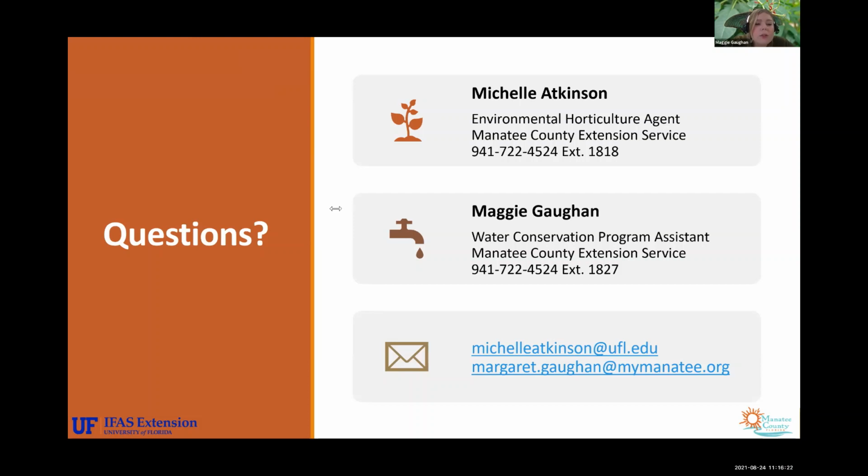Yes, Lakewood Ranch uses either pond water or reclaimed water, depending on how old the development is. But typically, yes, Lakewood Ranch is using reclaimed water or water from the ponds. So the valve box is always full of water. Now, I would be concerned if they're electrical. If they're manual, it may be okay. You want to make sure that the balls of the valves aren't getting moldy or rotted. I would check on those to make sure that they're okay. Make sure that the wear and tear is all right.